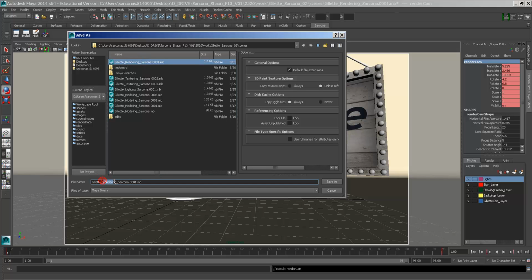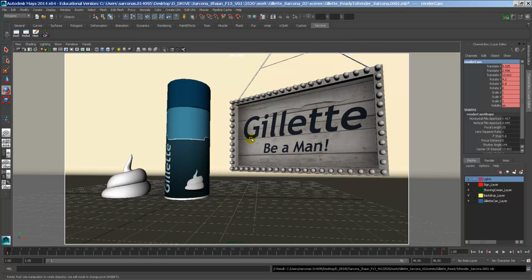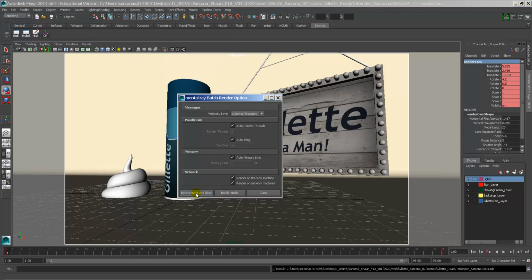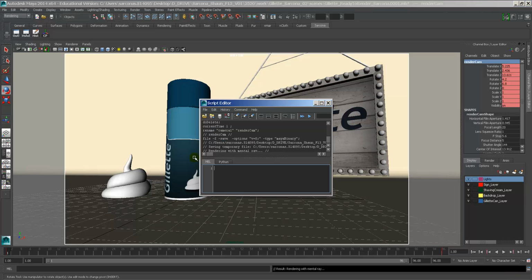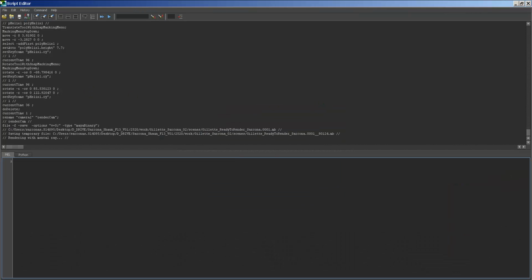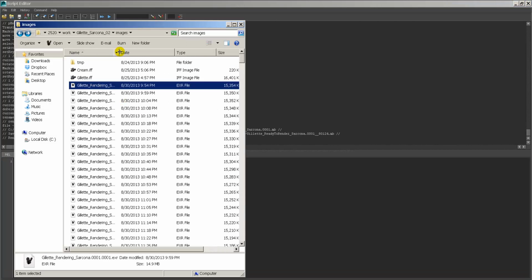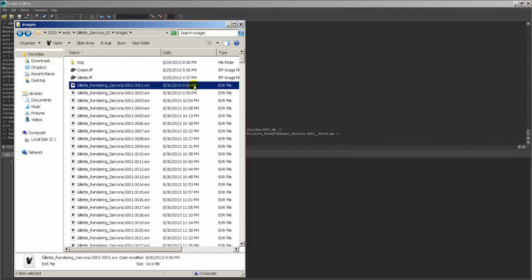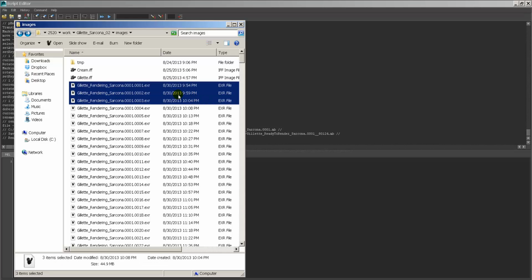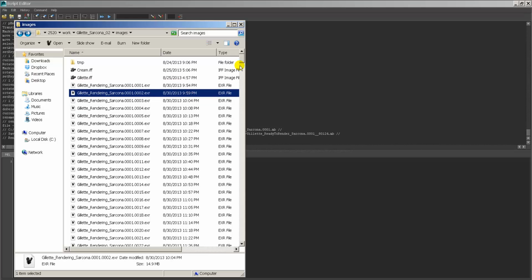And I typically name my stuff, instead of just rendering, because that's my render setup, is ready to render. Okay, that way I know I'm ready to render with this file. So then we go back to rendering. We change this to render batch render option box. And then we say batch render and close. Now this may take a whole day or 2 days or 3 days, 4 days, 5 days to render. If we look at the one that I rendered out, which didn't have terribly high settings, 954 was my first frame, my second frame was 959, and my third frame was 1004. So it's about 5 minutes a frame.